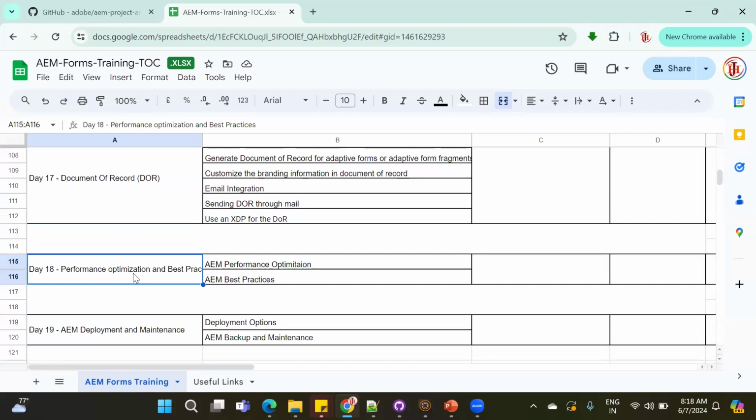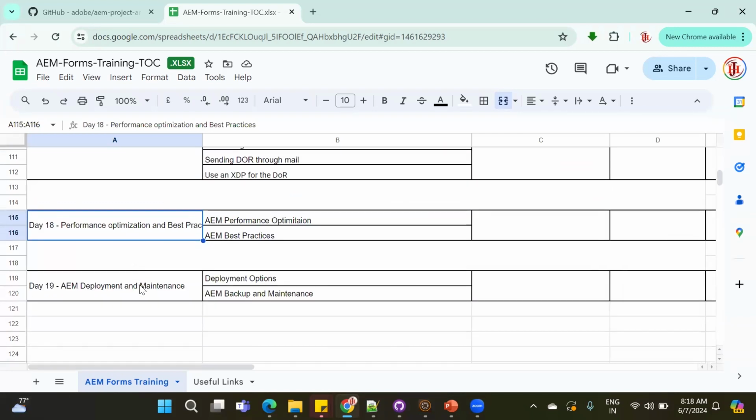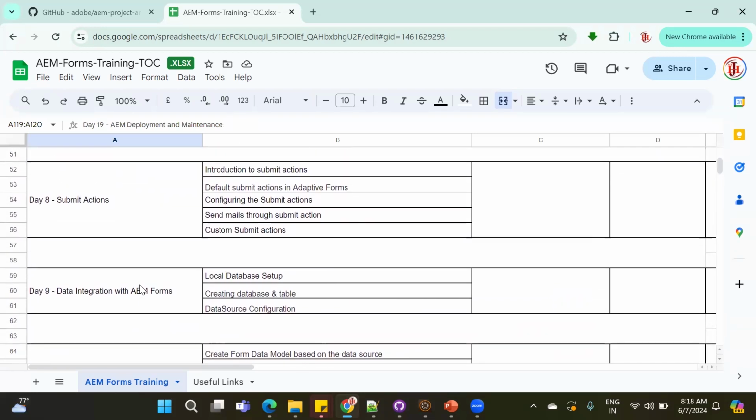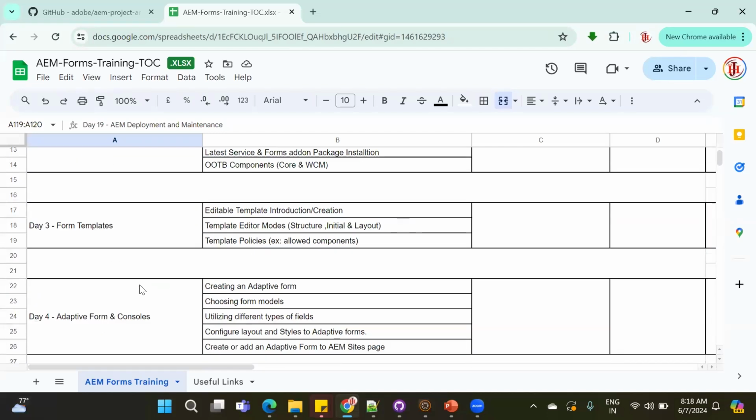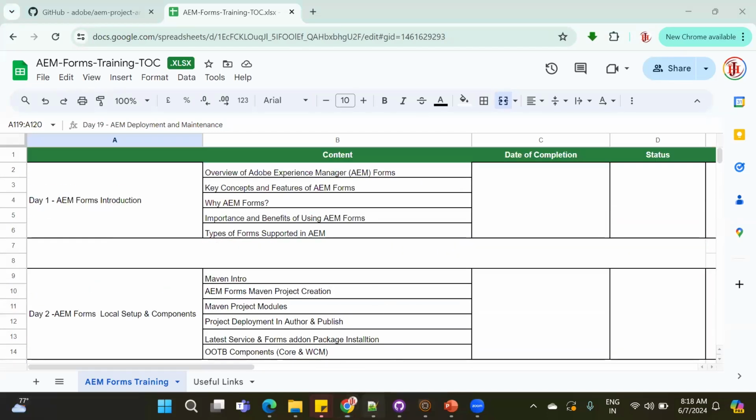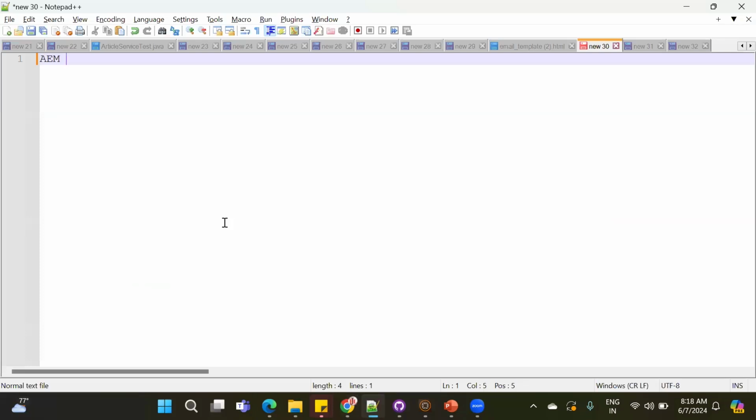And this is a regular practice, performance and optimizations, and deployment and maintenance. Total 19 concepts, but it may take 20 to 25 hours. Maybe it will extend based on the participants' requirements. Sometimes if the participants ask for a new or additional concept, we will extend the training session as well. This entire implementation, we are going to implement with AEM 6.5 with Service Pack 20.